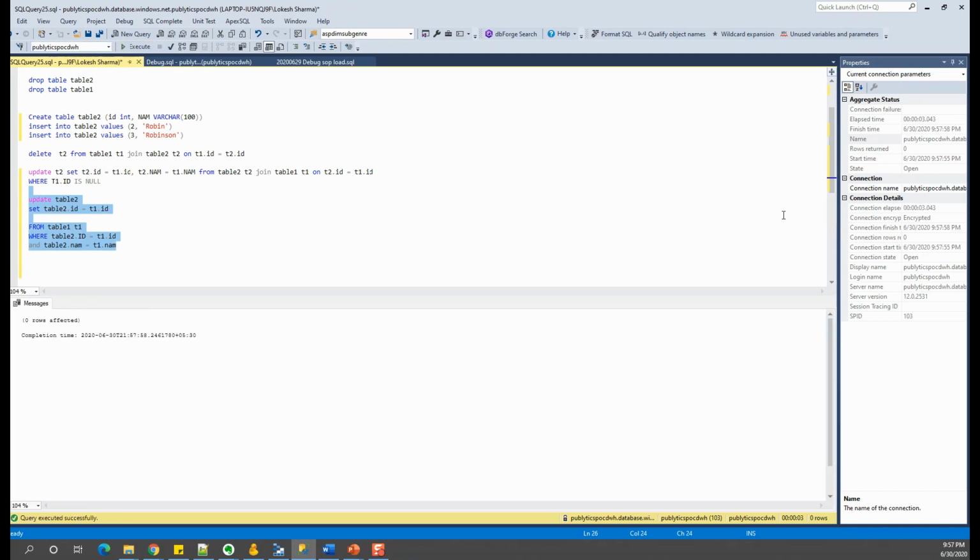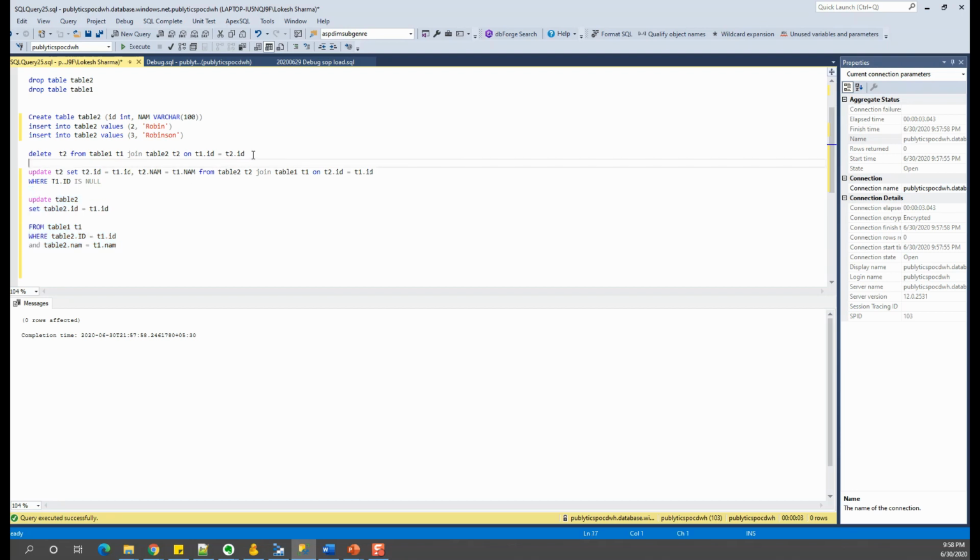So again, as I said in the beginning, I'm not sure about the performance when you compare syntax number 1 with syntax number 2, but this is something that you guys can explore, and if you have found something, it would be good to share your knowledge in the comment section below so that others can be aware of it.